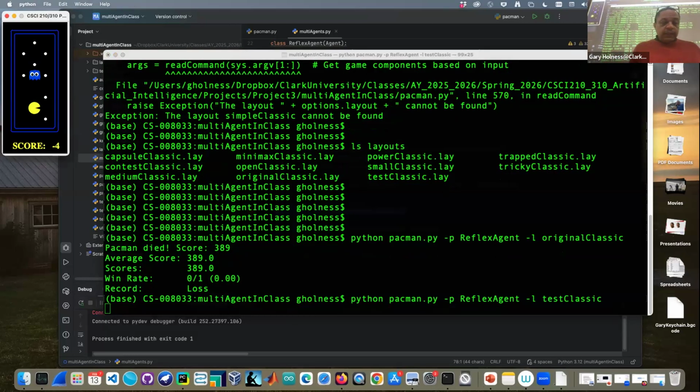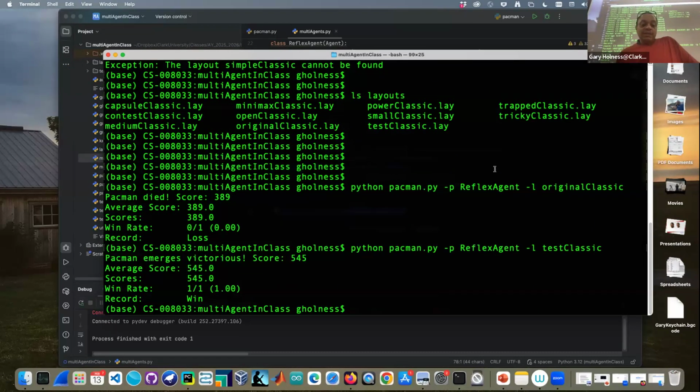For the test classic, it doesn't always make reasonable moves. Sometimes it pauses, sometimes it goes into the ghost. Now, granted, the default ghost in the test is a so-called random movement ghost, right? And by nature of random, it sort of violates the working assumption for adversarial search. It's a zero-sum game, meaning that it's supposed to act to maximize its goals, right? So it should act perfectly against Pac-Man, but the ghost is making suboptimal moves because it's choosing a direction to move randomly instead of trying to minimize.